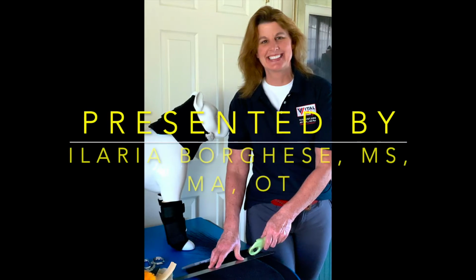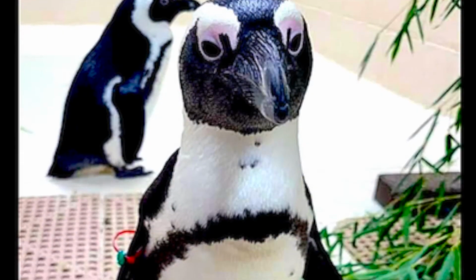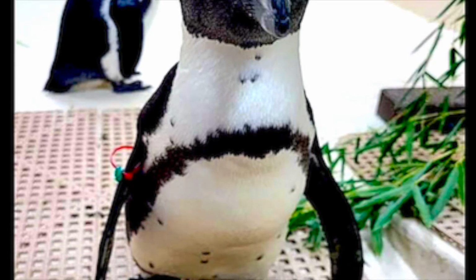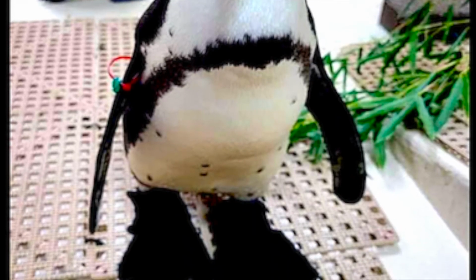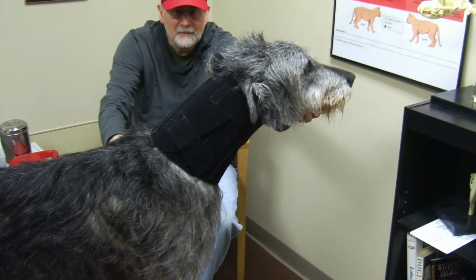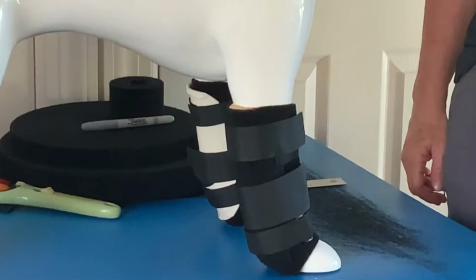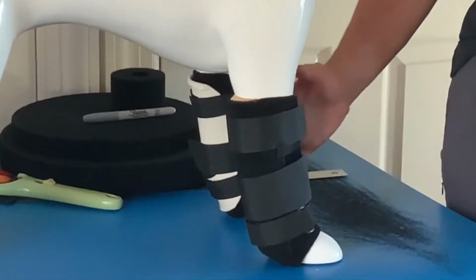Neoprene material is so versatile and easy to work with, it's really only limited by your imagination. Neoprene braces can be made for any part of the body, from penguin feet to wolfhound necks, and more. With neoprene, you can custom make anything from light, flexible wraps to immobilizing braces.